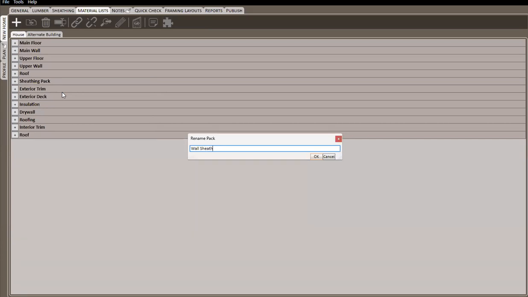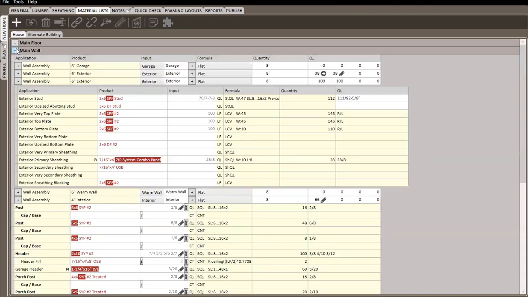And so I actually haven't tagged this, but the fallback behavior for pack report tags is that if it doesn't find a pack that's been tagged that way, it will then actually go through and look at all of the pack names and see if it finds an exact match in order to report that into. So in this case, once again, since I've actually named a pack specifically that of wall sheathing, it now says, okay, I'll report that over into that wall sheathing pack.